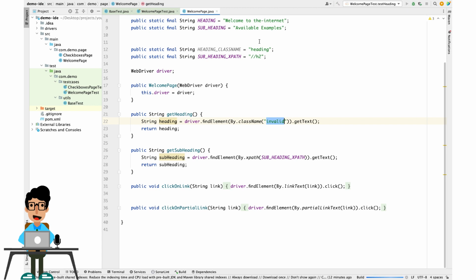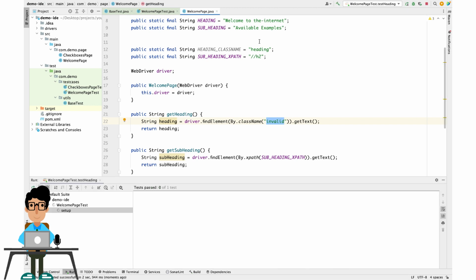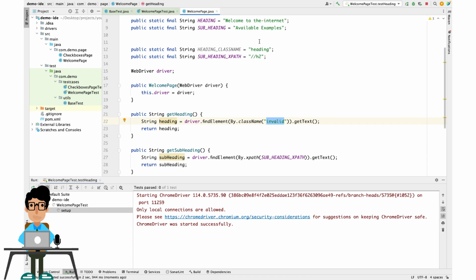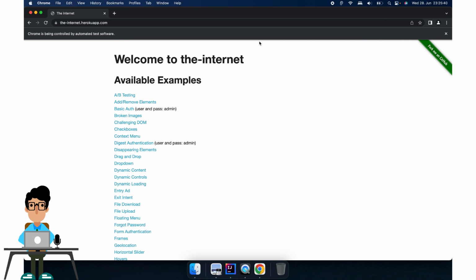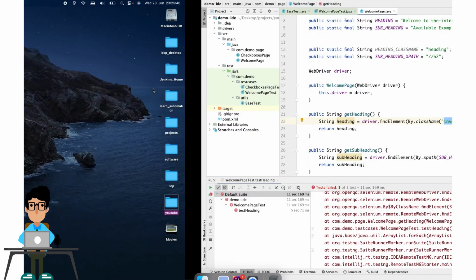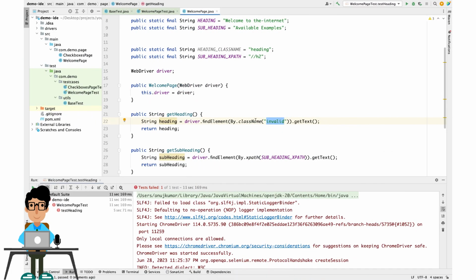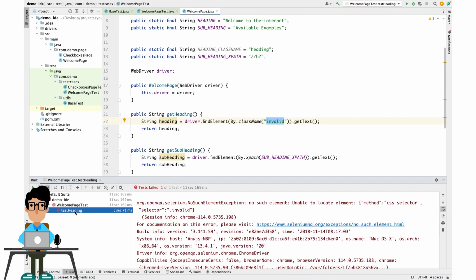And let's see how our script behaves here. You see this script halts for 5 seconds because it is searching for the invalid class name. And also if we see our error stack trace, it is throwing no such element exception.